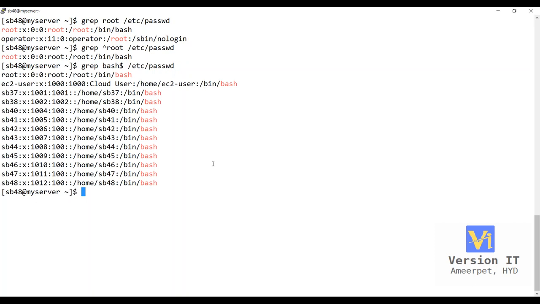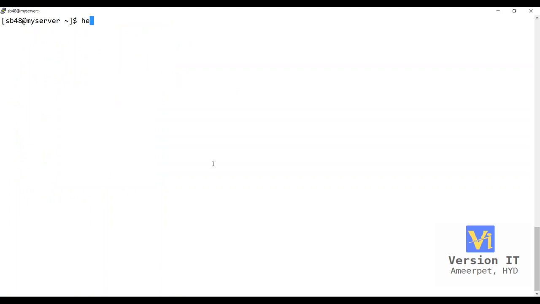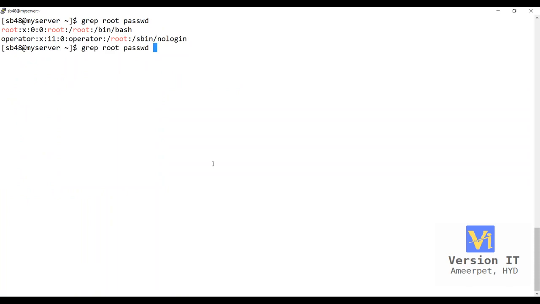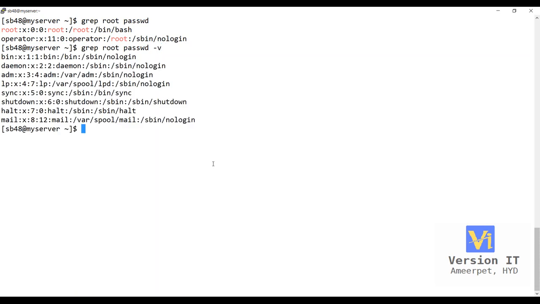Now, to remove empty lines in a file, there is one more grep option we haven't discussed yesterday. Let's say I run head of /etc/passwd on the password file. I just took the top 10 lines. Now grep root from the password file gives the lines which have root. If your requirement is to get the lines which do not have root, you go with the -v option. So these are the lines in that file which do not have the word root.